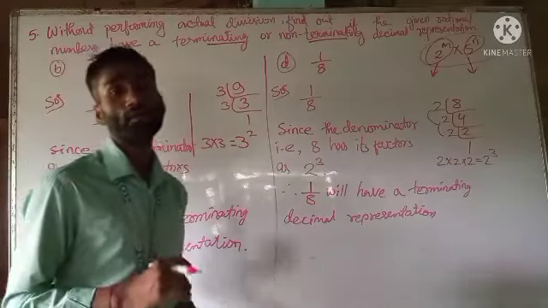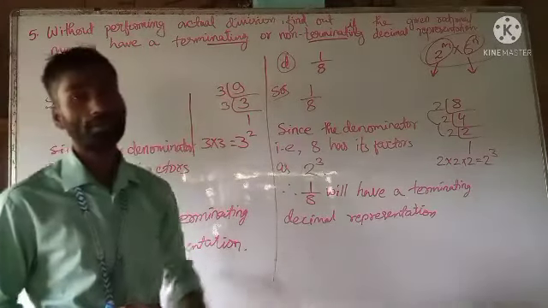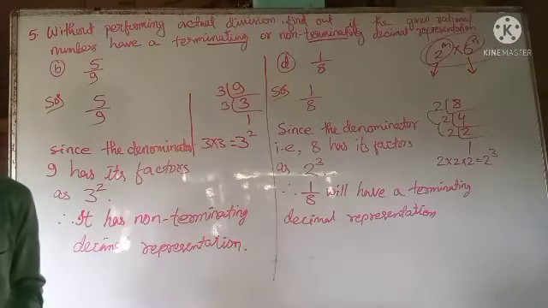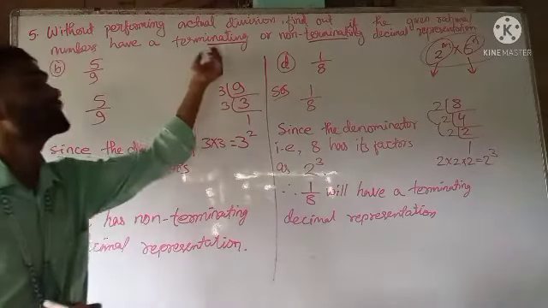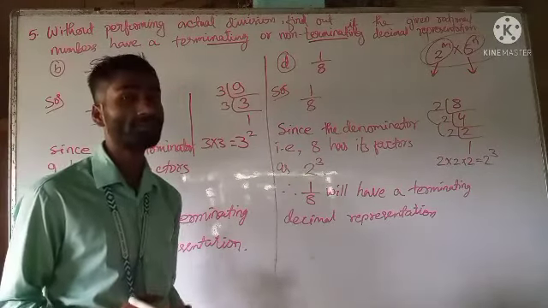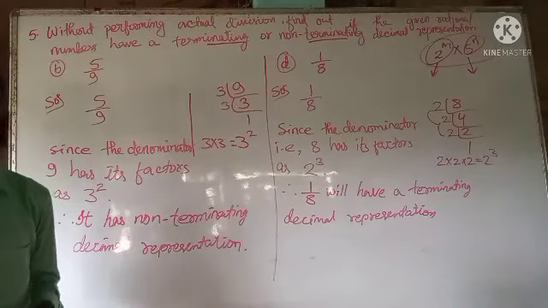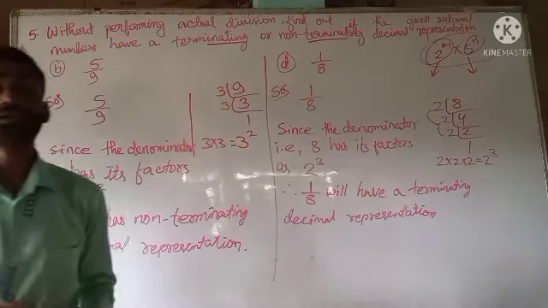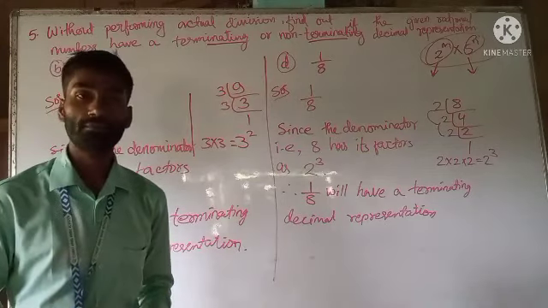In the same way, in question number 8, you will have to pick up the rational numbers which will have a terminating decimal representation. Without dividing, you just find the factors of the denominator and then you can pick up those rational numbers. And in the same way, question numbers 7 and 3 are the same. You will have to convert the decimals into rational numbers, and if it is possible to cancel, you will cancel them and then convert it into the rational number. So that is the end of our exercise 3.5. Thank you so much.